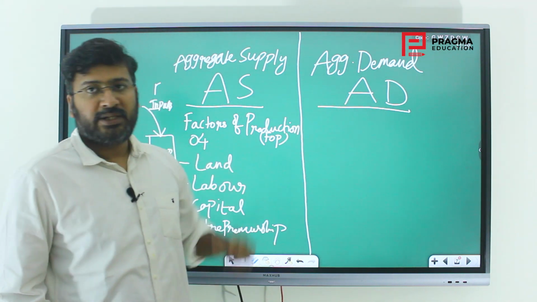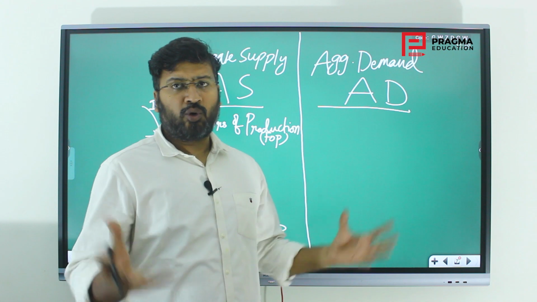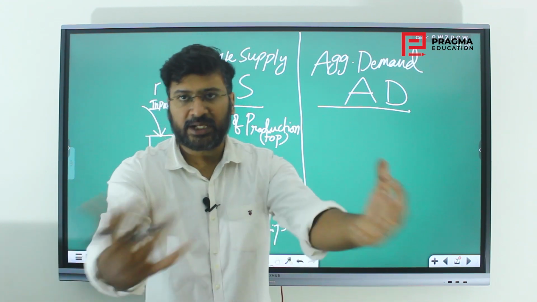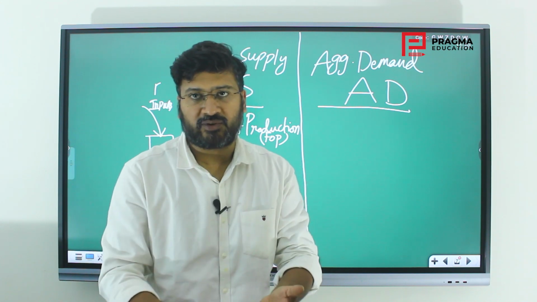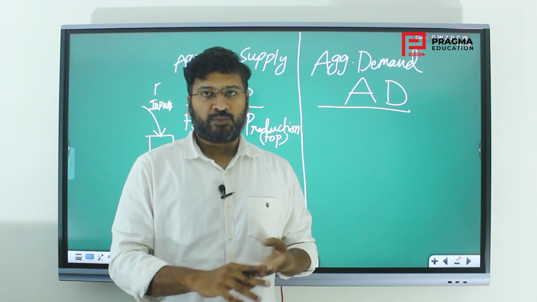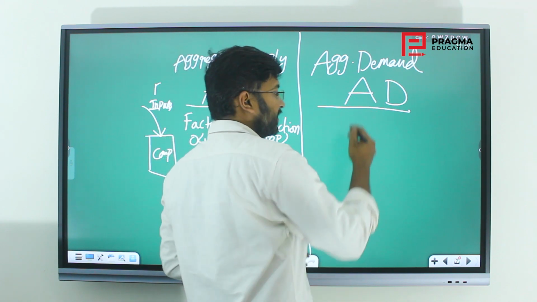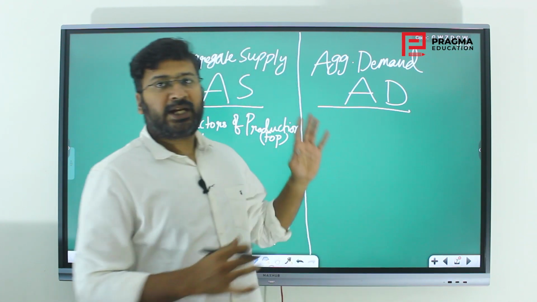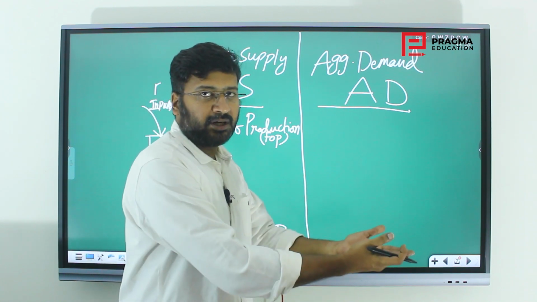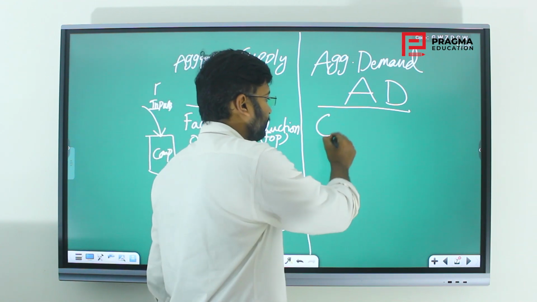Next is the aggregate demand. It is the total demand. What will be the total demand? If you calculate all the goods and services that people in our economy are buying, spending money out of their pockets, be it government, private, an individual, group or society, all the goods and services that are bought, that is, which have demand, we will calculate the collective expenditure. All the people have spent that amount to buy the goods and services, so we will calculate the expenditure spent by all people.